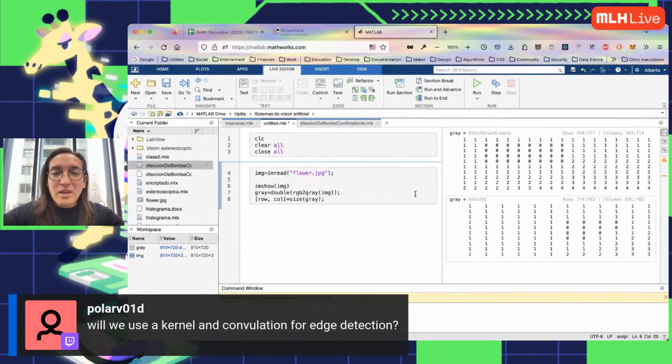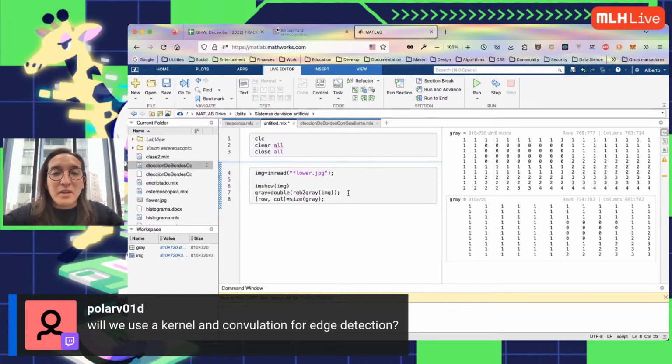For those who are new to MATLAB, this may be your first time using the language. Here you will see that in some cases I use semicolons and in some cases I don't.